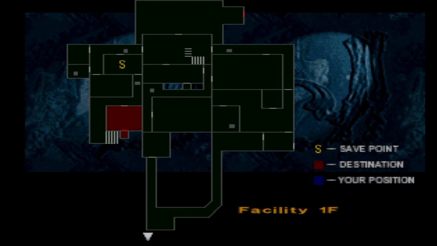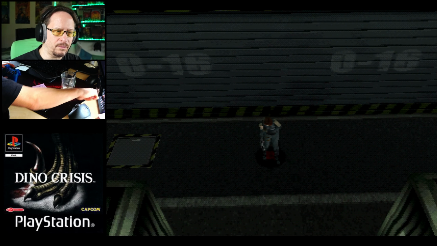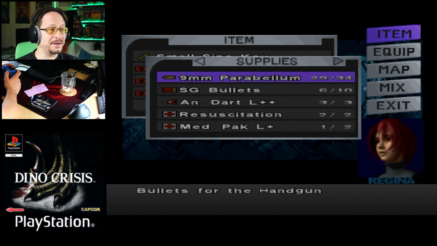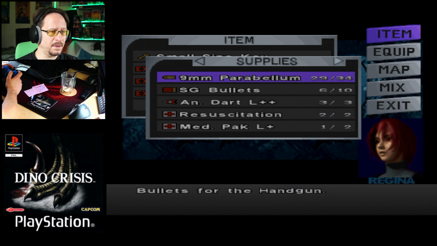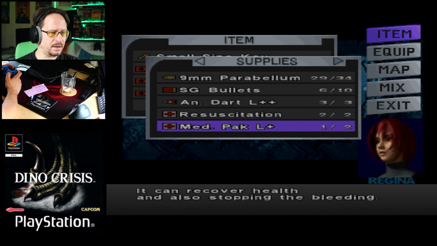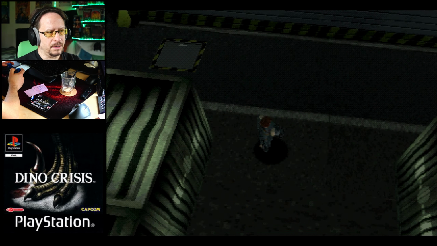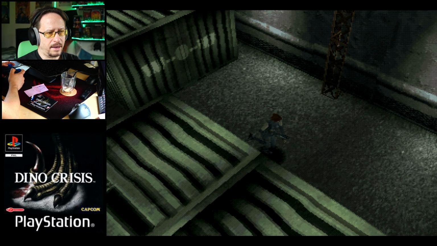Okay. So this is the first floor, the computer room where I think Rick was in, where he did his hacking shenanigans. And we're back. Okay, everyone just teleported away. We need to heal. Medpack L plus uncovers health and also stops the bleeding. Yes. All right. I guess we are going back.